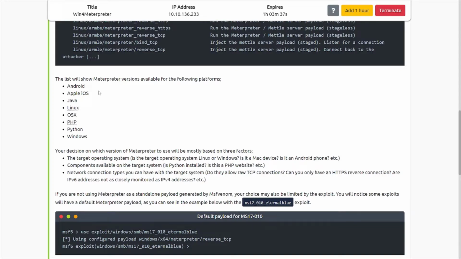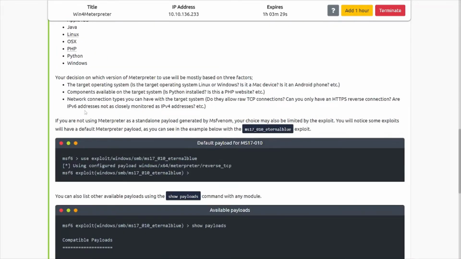It's a plethora of operating systems out there. Of course, the most popular ones are probably going to be Windows and Linux-based systems. So your decision on which version of Meterpreter to use will be mostly based on three factors: target operating system, components available in the system, and network connection types you have with the target system.